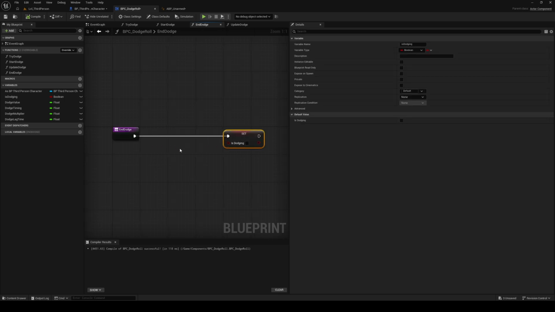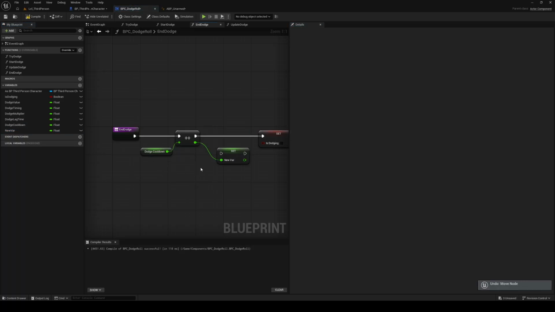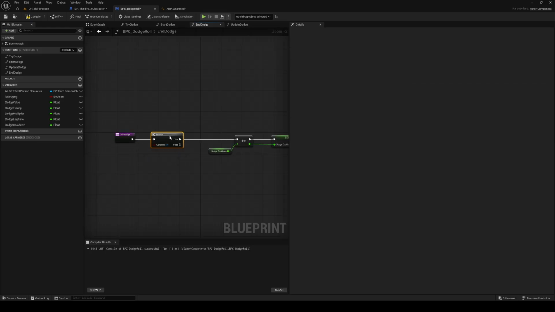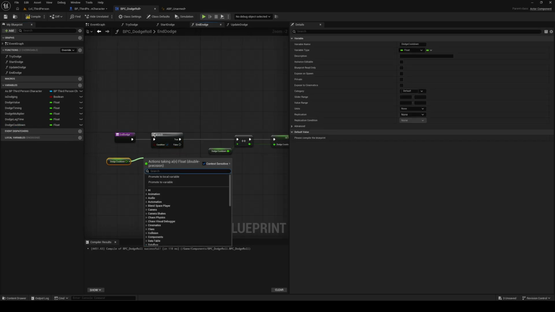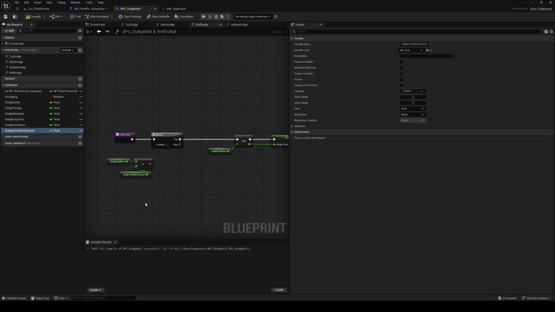Set is dodging to false only after we do an increment. Let's call it a dodge cooldown. Promote it to a variable. Set dodge cooldown. If branch cooldown, or not branch, if dodge cooldown is greater than a certain amount, dodge cooldown amount.